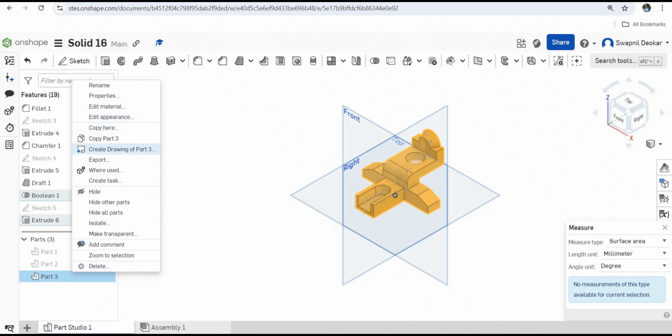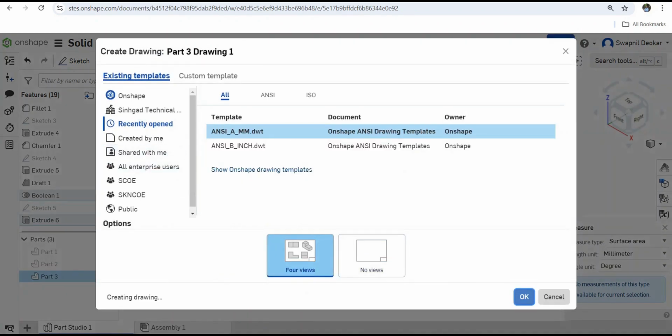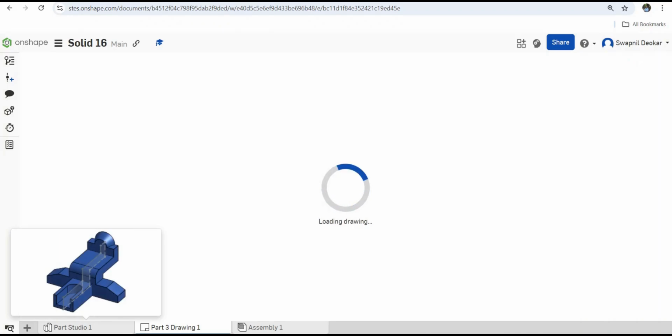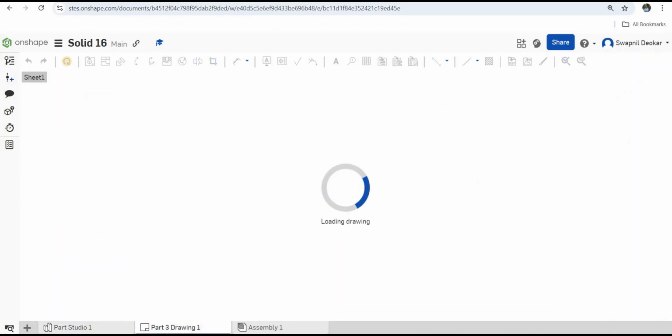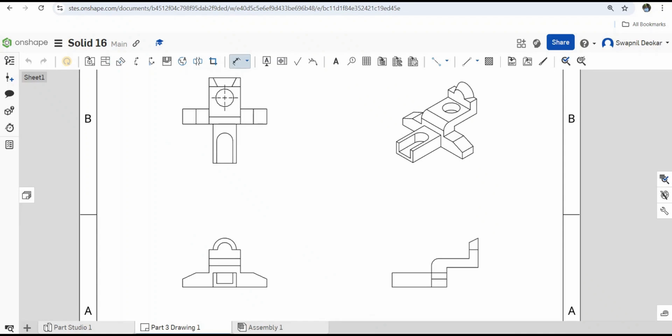Now next is create the 3D drawing. Give the dimensions to this.